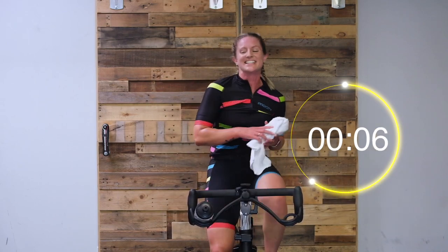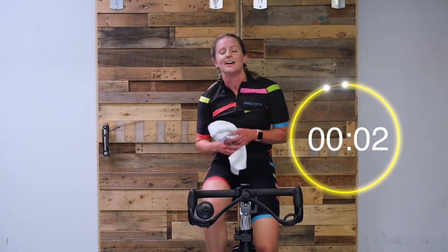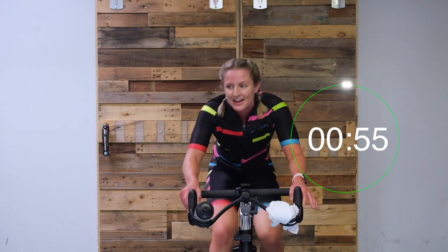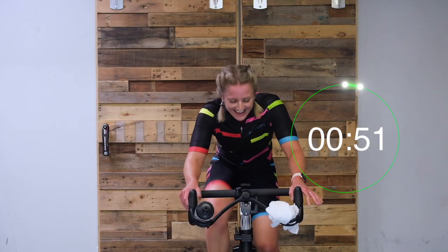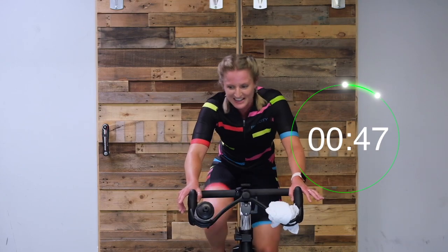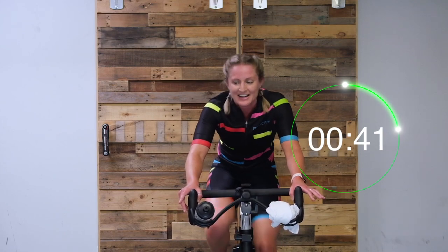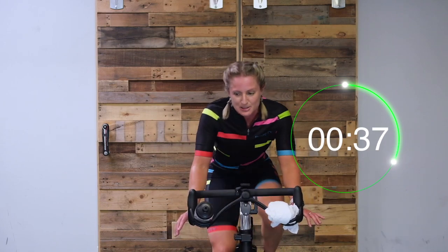Here we go, 7 seconds. Five, four, three, two, one, and go. Here we go, come on. Last sprint, push it, push it. Yes, you got this. Come on, come on. 45. Let's go, let's go, don't slow down. Yes, good speed, good speed.